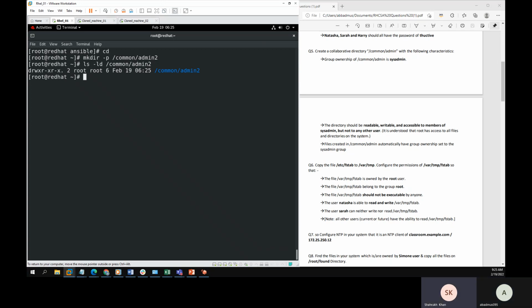So we need to change it. Change ownership. We want to change the group membership, the group ownership, not the user ownership. So either use chgrp. Yes.